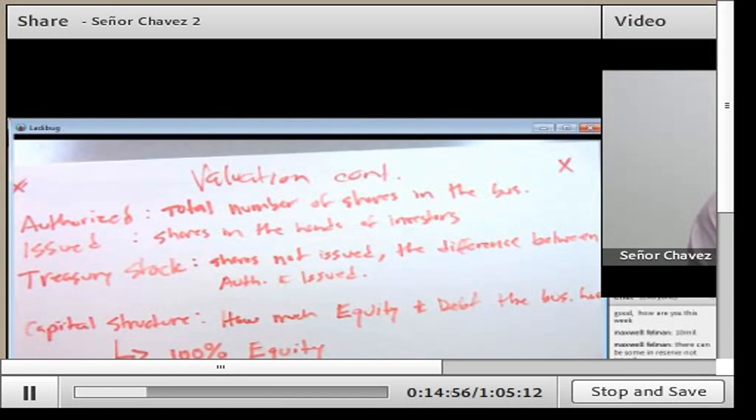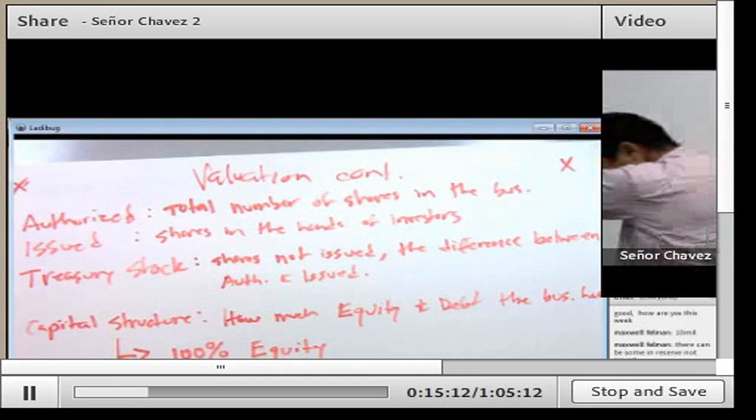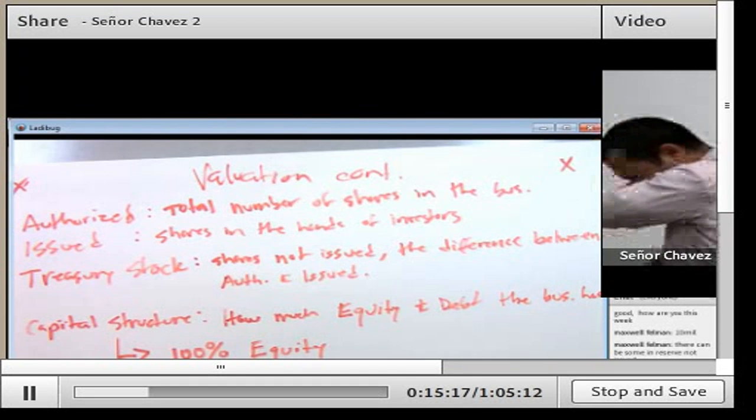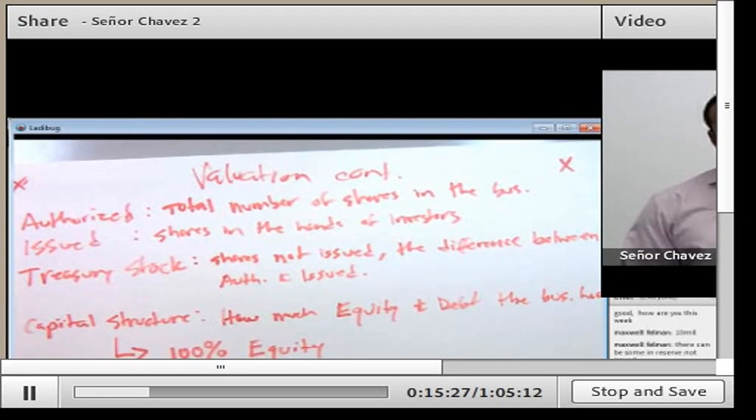Levering you up even more to chase your dream could mean failure, and you fail not because of anything you did wrong with the business, but because you were operating the business in order to make the monthly payment to the bank, which really defeats the whole purpose of running the business in the first place.